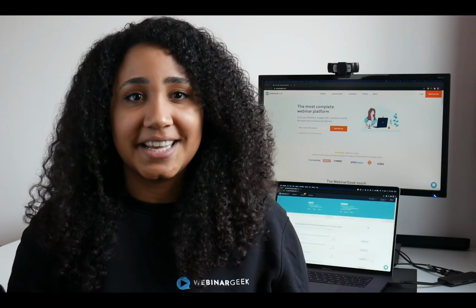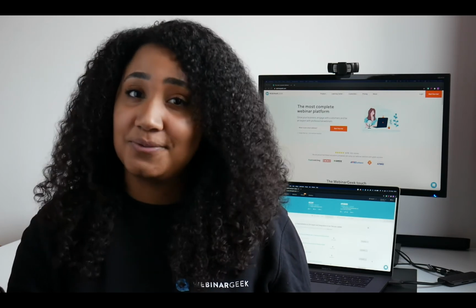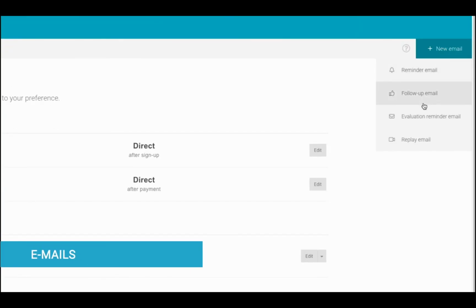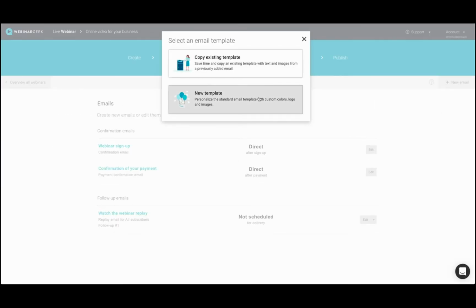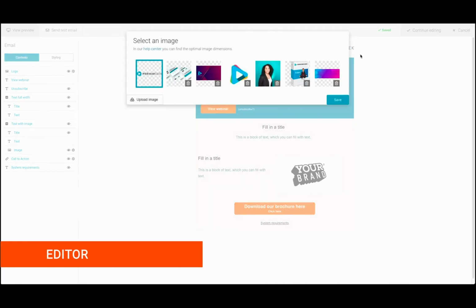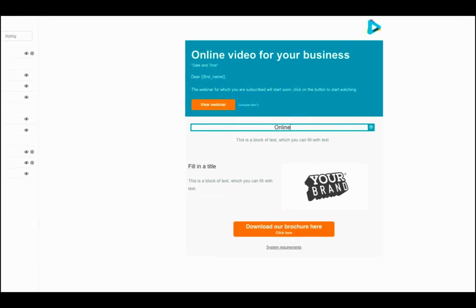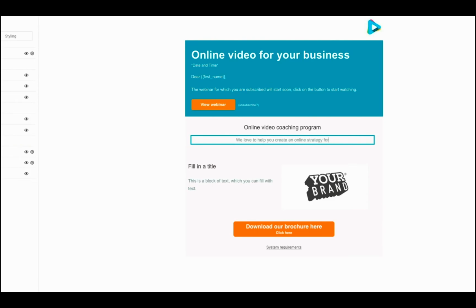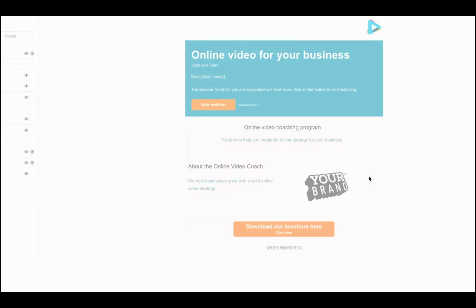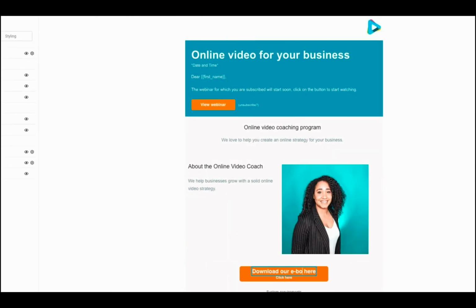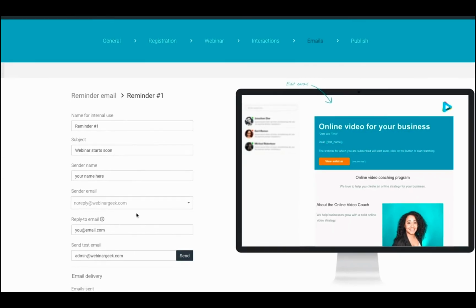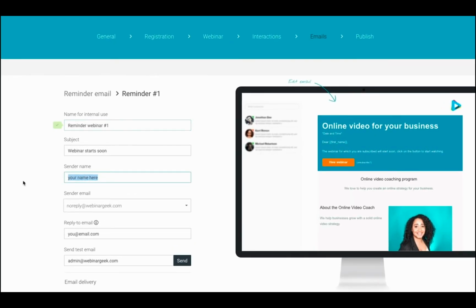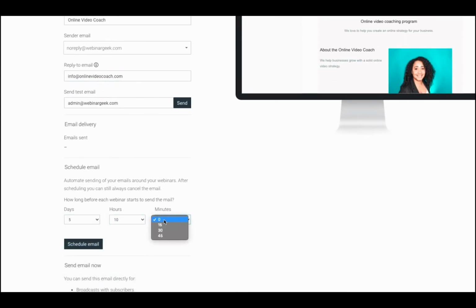In the fifth step, we're going to create emails so you can share information with your viewers and follow up your leads. Click on New Email to create a new mail or use a template mail. And yes, you know what's coming next. Adjust the email to your own corporate identity. If necessary, add a call to action at the bottom of the email. On the left side, you can change email settings and plan in the email. Depending on the type of email, figure out what's the best time to send the mail to your target group, but don't spam them with a dozen of emails.